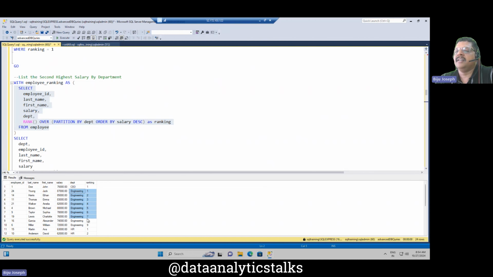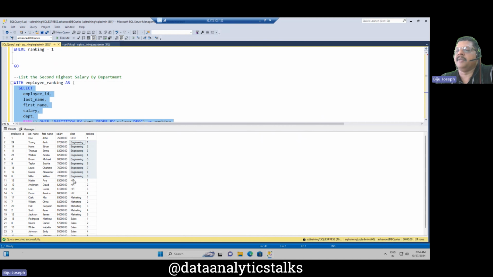Engineering has 9 employees, so we have ranking within that department. Then we have the HR department, with a ranking within HR. We have the marketing department, with a ranking within marketing. We have the sales department, with a ranking within sales. So within all the departments, we have the ranking.